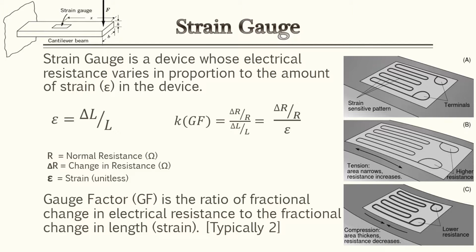So you'll usually see these among load cells or anything you want to calculate any particular strain or stress. Now, when you see data sheets for these strain gauges, you'll see a factor called gauge factor. And this gauge factor is the ratio of the fractional change in electrical resistance to the fractional change in length. Now, this may be a little confusing, but it's typically 2 on a data sheet. And we'll go over one of these problems later on.